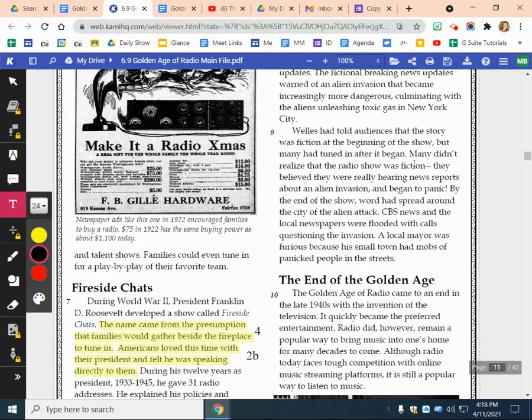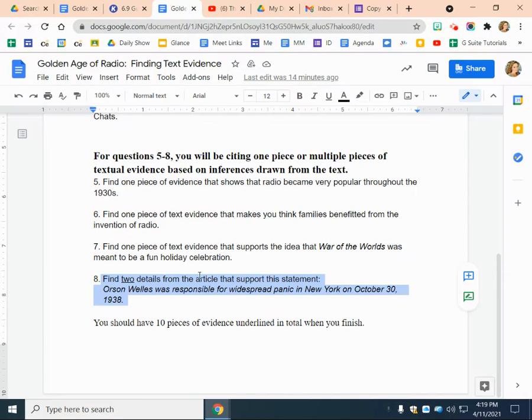So I think that the fact that he only announced that it was fiction at the beginning was probably a mistake. He probably should have maybe at certain points reminded the audience this is just fiction. This is not really happening. And maybe even at the end, he should have told the audience one more time this was not a real account. So I would highlight that first sentence. But it asked us to find 2. And that's 1. And specifically, we need to find 2 that show that Orson Welles was responsible.